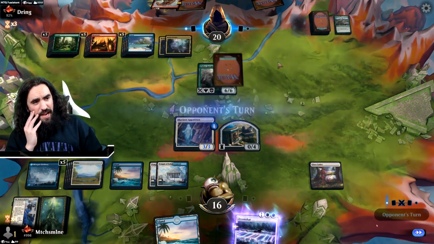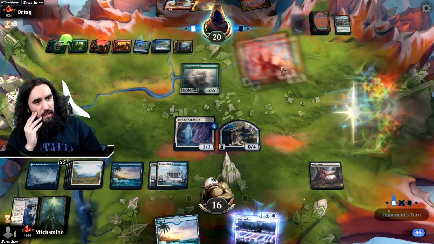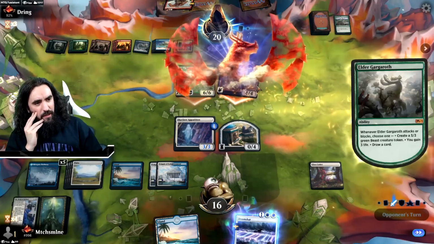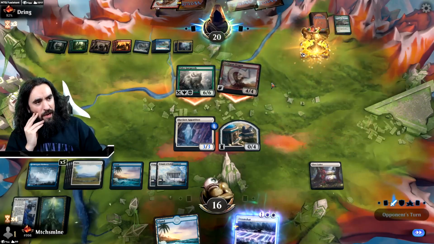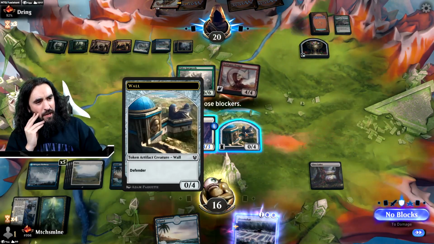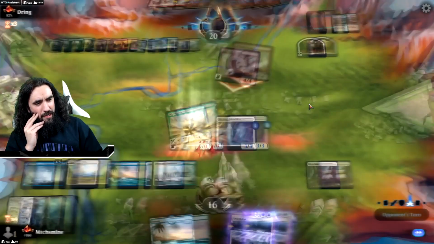I want him to attack in once. I just want him to attack in once. The Goldspan Dragon. Not cool, my friend. Alright, he has all the freaking mana in the world now. So we can throw away our wall here.